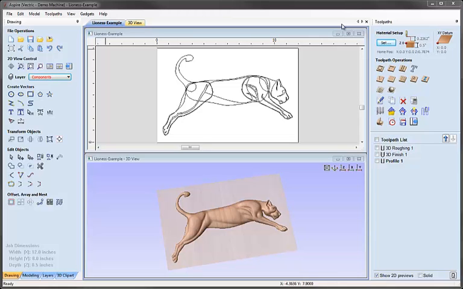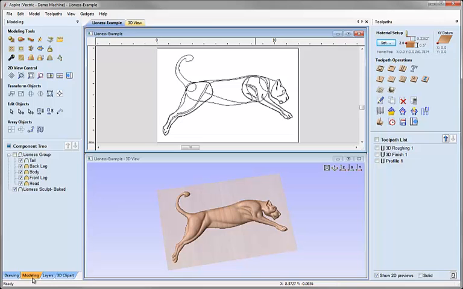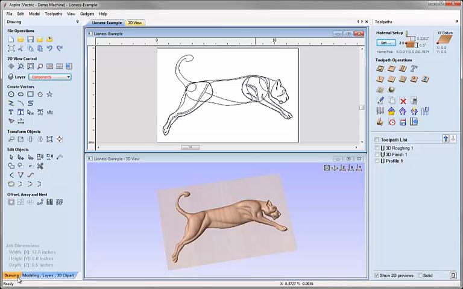For instance, you always know if you want to draw something or edit something in the 2D view as part of your design, you're going to come over to the Drawing tab. If you're working on a 3D model, you'll be on the Modeling tab. When you're calculating Toolpaths, you'll be over on the Toolpaths tab. And even within those, there's a lot of organisation as well that'll become clear as you work through the tutorials. That concludes this particular video.